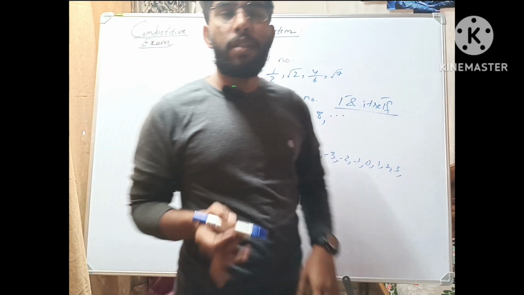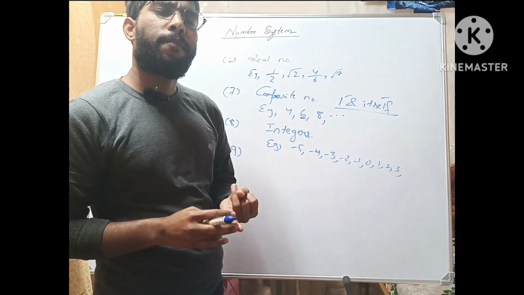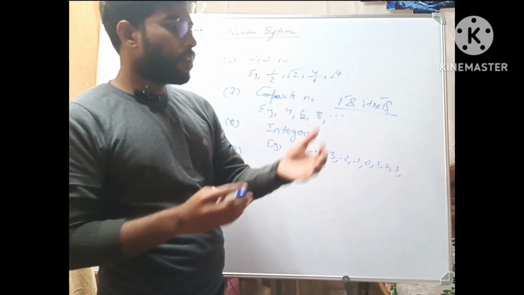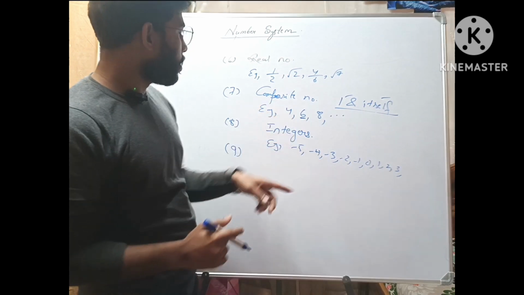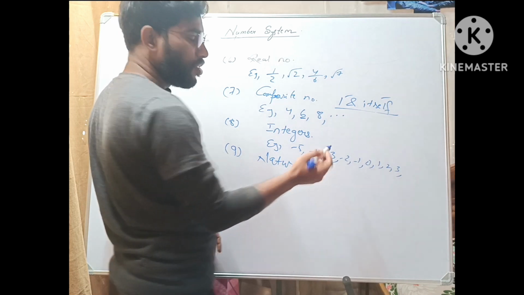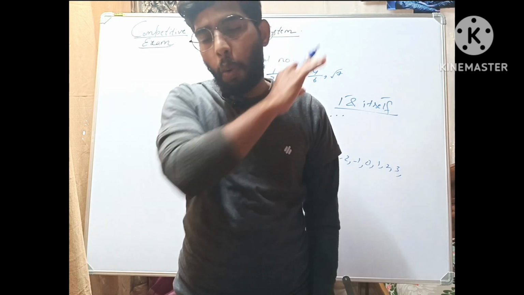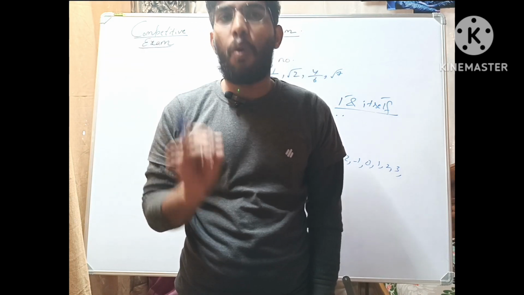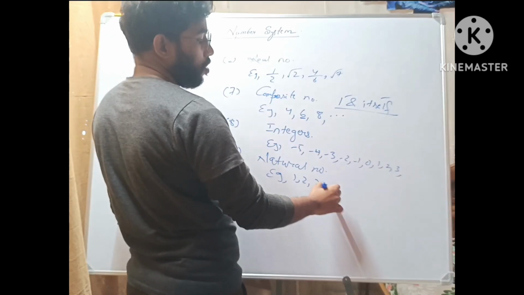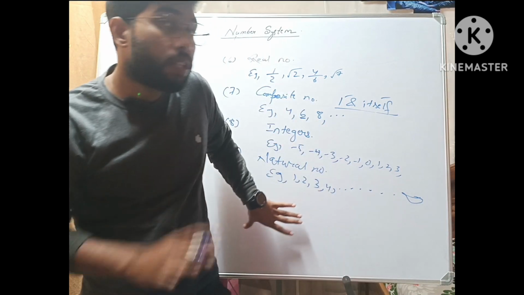Let's see the next number. We are done with the even number, odd number, prime number, rational number, irrational number, real number, composite number, integers. Natural numbers: natural number is very common. Natural numbers are infinite. Except 0, all numbers are natural. So you can easily write the example 1, 2, 3, 4. It will go on till infinity. So those numbers are natural numbers.